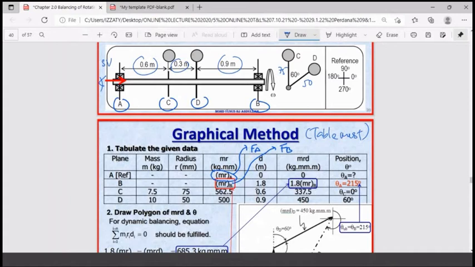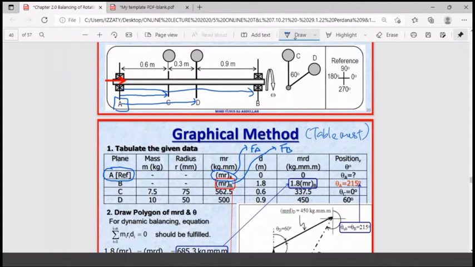Here, I'm selecting A to be my reference. As I decided to select A as reference, what does this mean? It simply means that every mass will be referred to A. So A now becomes the reference. You measure from A, you measure from A, you measure here from A, and as this one is only one-sided, you have all positive.